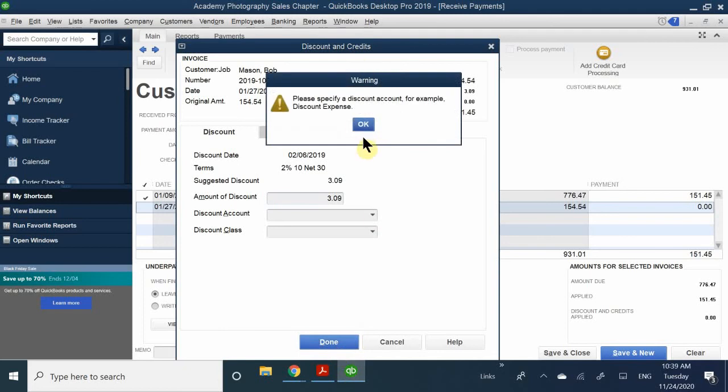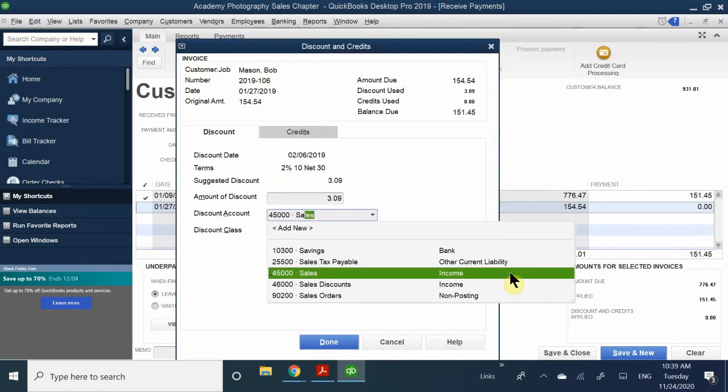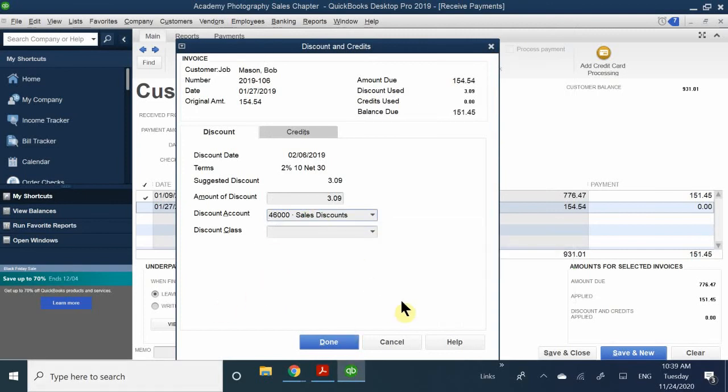It says please specify a discount account. Okay, let me see. What is the account name again? It's going to be the sales discount account. All right, and then the discount class is San Jose.